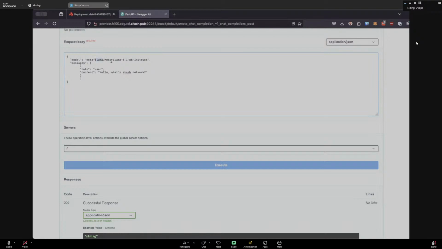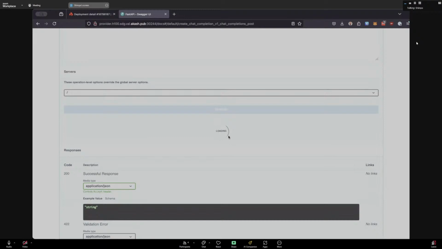LLama is the umbrella name, and 3.1 8 billion is the name of the model that we are using. We are using the role as a user. We are the user, and we are asking the assistant, hello, what is Akash Network? This can be anything, of course. That's pretty obvious, but this is a way to communicate with the model. And we click on execute.